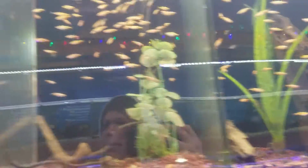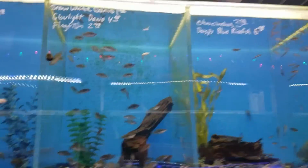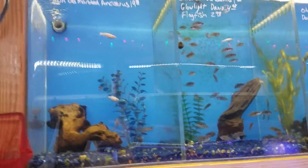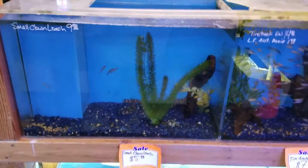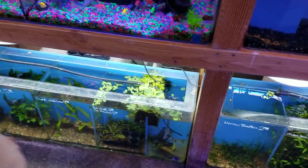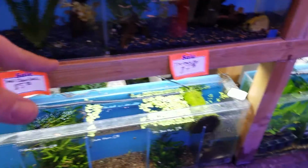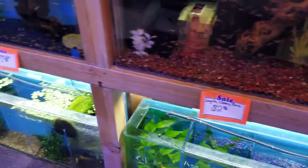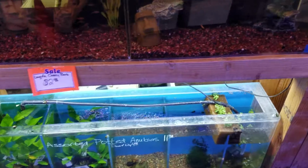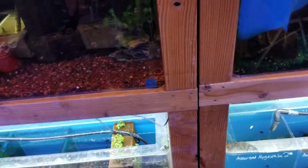White clouds are awesome. You can put them in a pond outside and they do just fine. We've got snow white danios and glow danios, Florida killifish. Just awesome stuff here. Plus on the bottom here, they've got all the plants. They've got their crypts, they've got their ferns, they've got their water top stuff. So if you got fish that munch down on plants, I recommend coming in here. Assorted Anubis that are huge for $5 to $11.99.